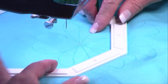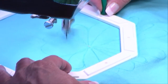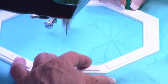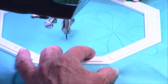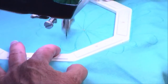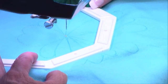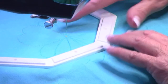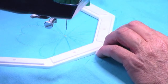So you can see, maybe you can't because it's too light. That's why I wanted to use that crimson color. And notice I'm moving my hands slow and the machine is running slow. You do not have to run the machine at high speeds. A lot of people think that you need to rev up the machine and sew really quick, but you do not.